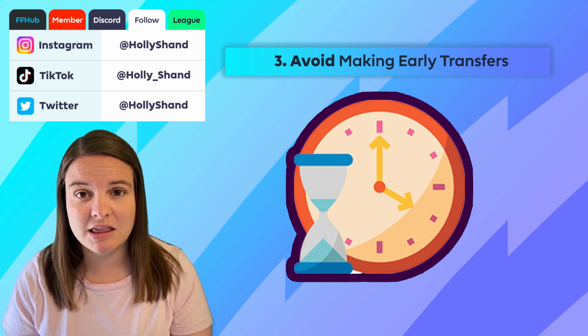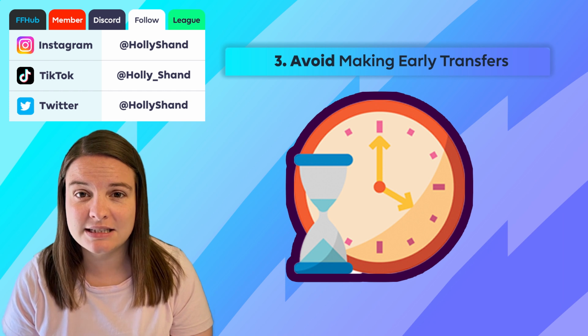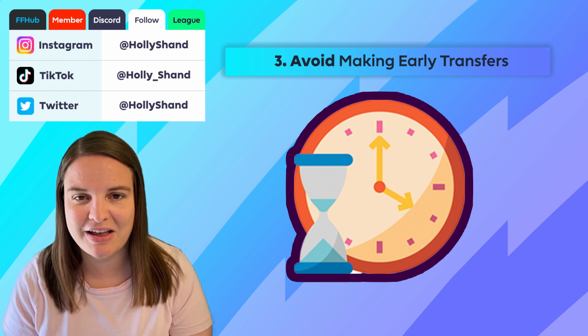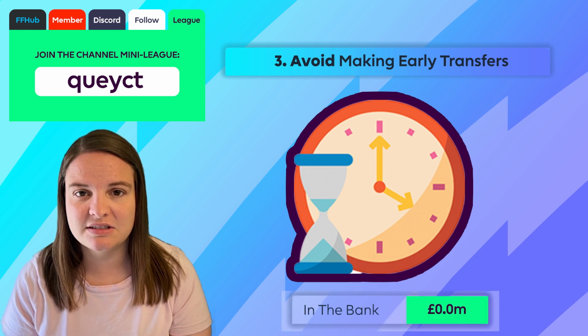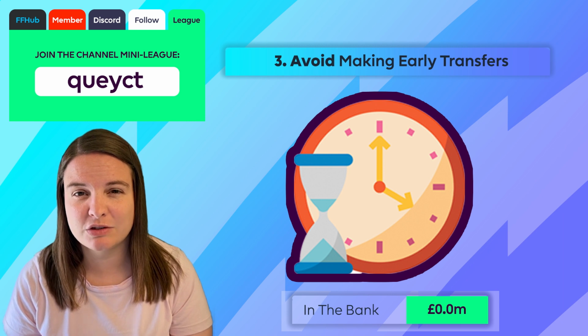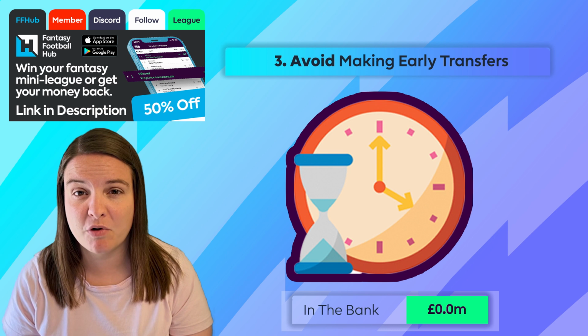We also need to think though that sometimes it is required to make a transfer early in the game week, especially if you've got the exact funds to do so. We see the transfer market with price rises and price falls most volatile at the start of the season. So if there's a move that you're going to be priced out of, then absolutely do that as soon as possible.